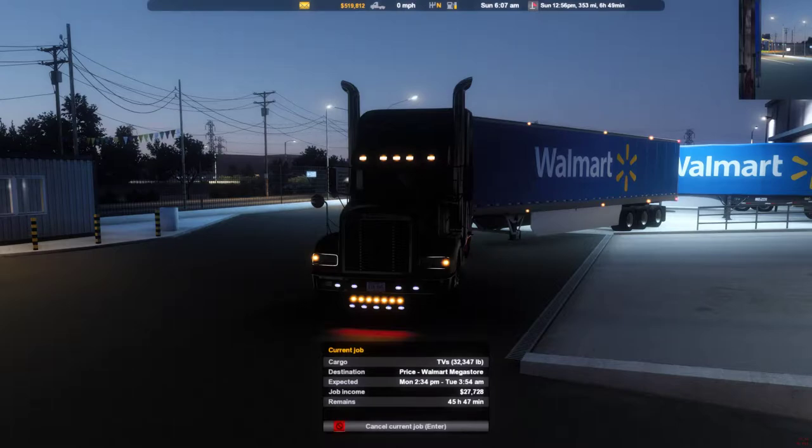I like the way it looks. If you want your game to look this way, you can go to Google, search Project Next Gen ATS, and download that file. It's a Project Next Gen file, that's what I use, along with the photorealistic preset of ReShade, just to make everything look a little bit better.